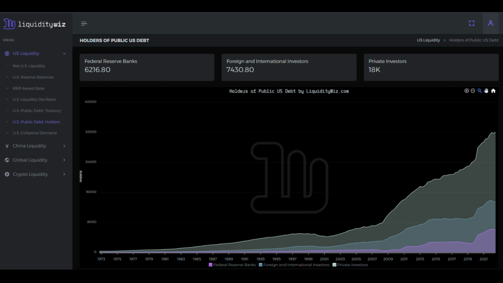The funds for the purchase in this case are usually drawn from their bank account balances or from liquidating other assets, and this is also typically true for international investors, that we can see here in blue. Therefore, these buys can result in a drop in bank reserves and overall US market liquidity if the buyers are from the US, or in a drop in global liquidity if the buyers are foreign investors.